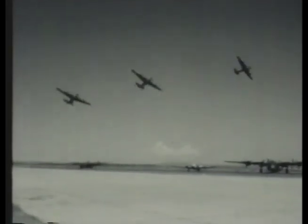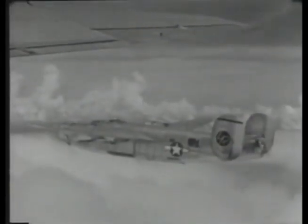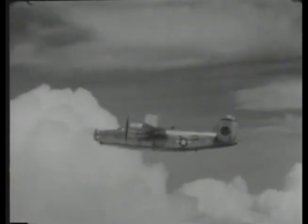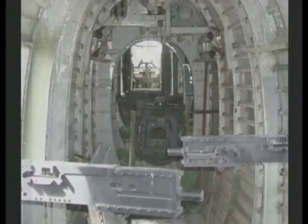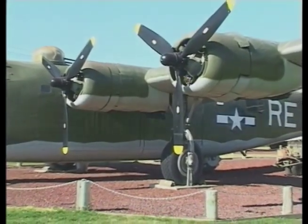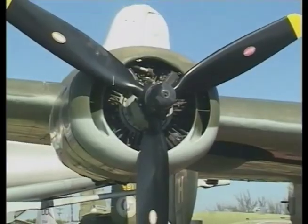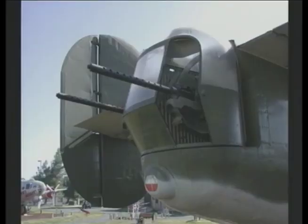After the war, the B-24 unit became the 93rd Bombardment Wing, assigned to Castle Air Force Base, Atwater, California. Only 20 B-24s remained from the original 18,500, half of which had been manufactured at Ford's Plant 31 in Willow Run, Michigan, using Henry Ford assembly line techniques. At its production peak, Plant 31 constructed a B-24 every 63 minutes. The Liberator on display at Castle Air Museum was recovered in La Paz, Bolivia in the early 1980s, shipped in parts to Atwater for reassembly and restoration — a project that took eight and a half years.